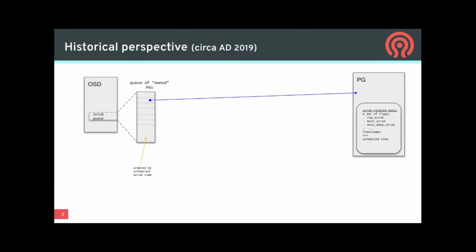There was a large set of flags like req scrub, must scrub, etc., which controlled when a scrub would be performed to some extent, and what type of scrub, what level, whether it would be a shallow or a deep scrub, and controlled some other parameters. We'll talk about it later in more detail.